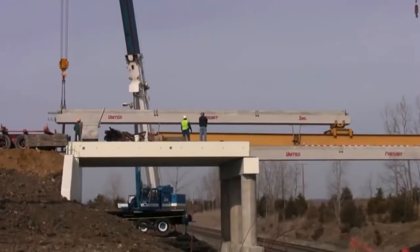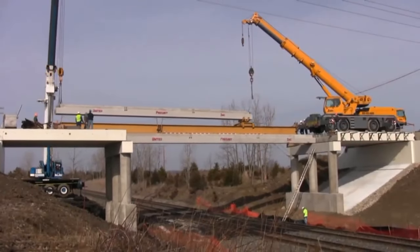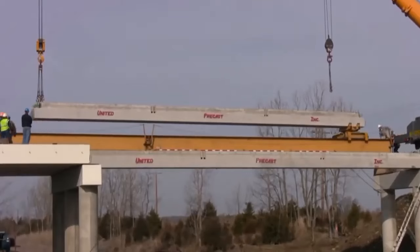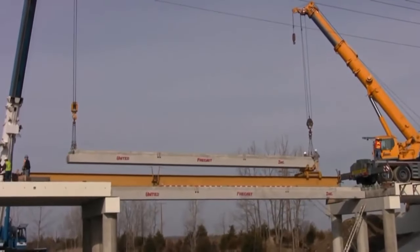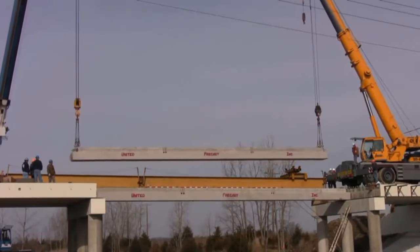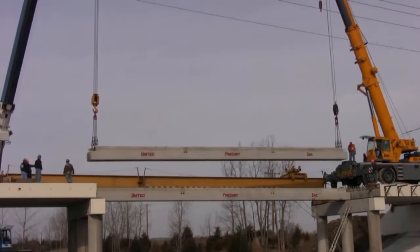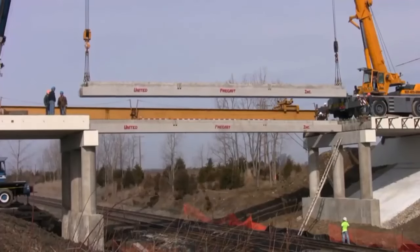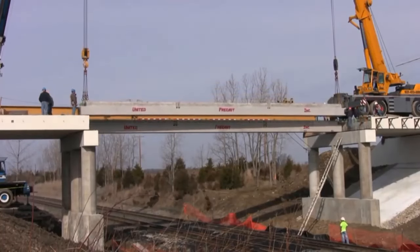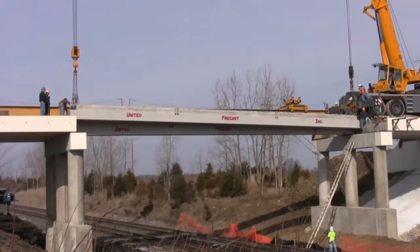They utilize their LTM 1400 crane to install 4 bridge beams over live railroad tracks. These beams, weighing an impressive 117,500 pounds each and measuring 117 feet in length, presented a significant challenge due to the site's restrictions and ongoing train traffic. Due to the limitations of the site, all lifting operations had to be executed from a single side of the bridge. The team meticulously coordinated their efforts to ensure the safe and precise placement of the beams while adhering to a tight schedule dictated by the passing trains.